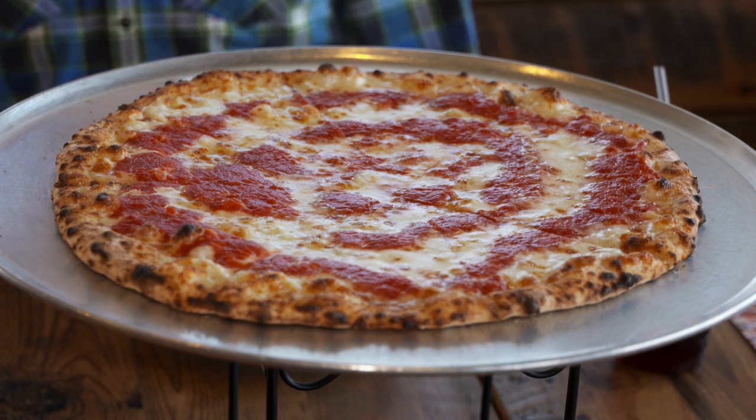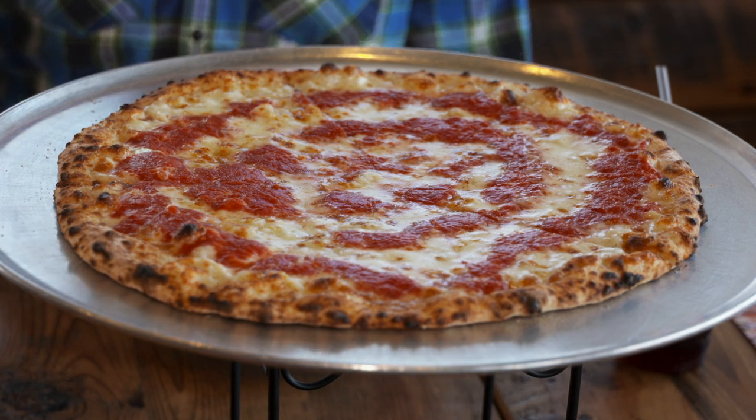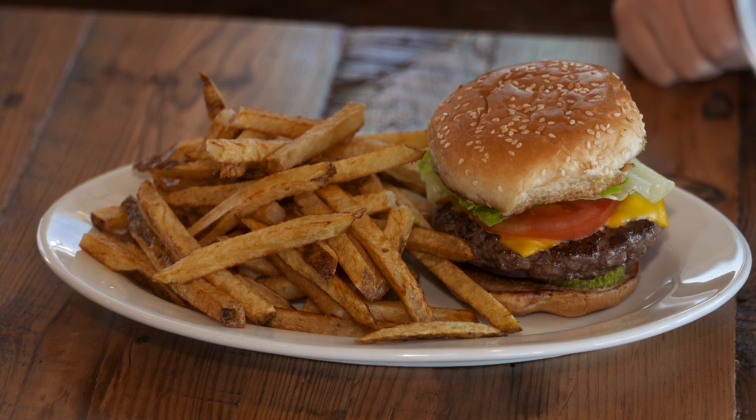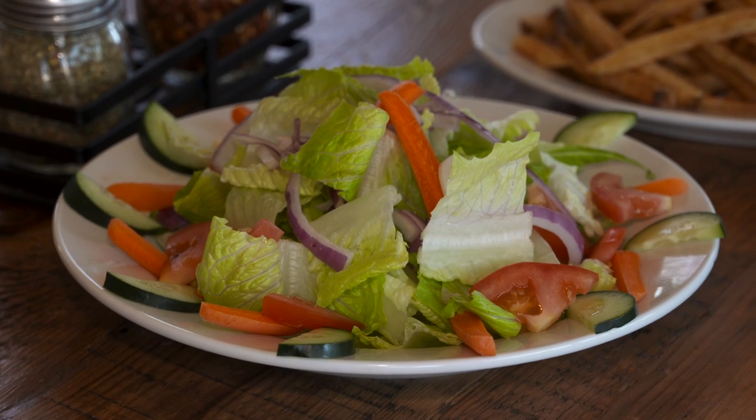You're not messing around! So we got all our food and we're ready to eat. We have our upside-down pizza — they put the sauce on top of the cheese. James told us they do that because it brings out the flavor of the bread. And we have a Black Angus cheeseburger with some great meat. And because I'm trying to stay healthy, we have our salad with Italian dressing.